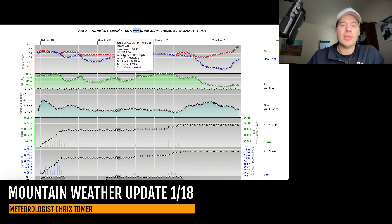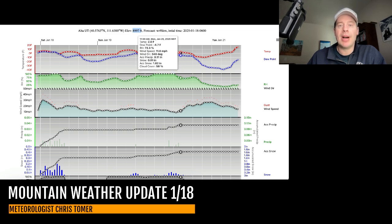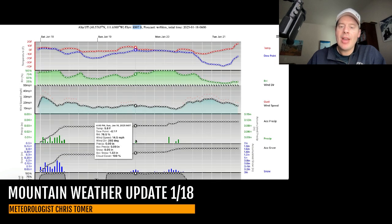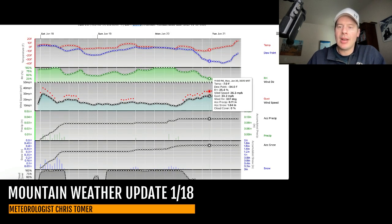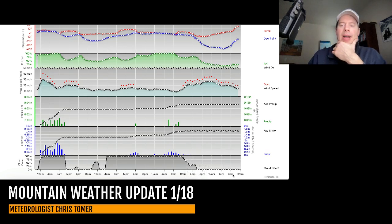Sunday starts cold, below zero, warms up to about eight, then falls below zero into Monday morning to about two below. Monday is cold — about two degrees. There's a little bit of snow that comes through with that trailing front, and you can kind of see it between Sunday afternoon and Monday morning — it's very light. The wind does kick up a bit with that front coming in on Monday into Tuesday with gusts to about 30, 35 miles an hour. So some light additional accumulations, bottom line, up there at Alta, Snowbird, Solitude, and Brighton.